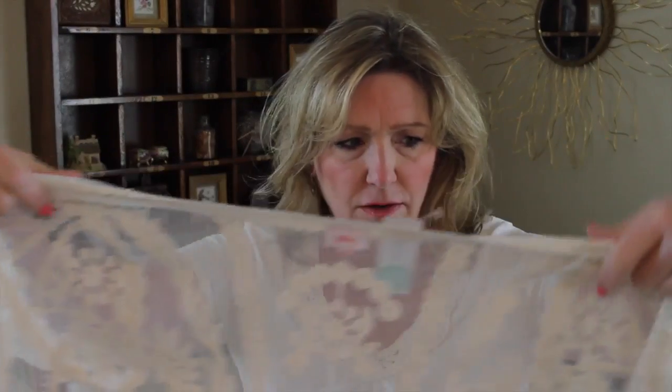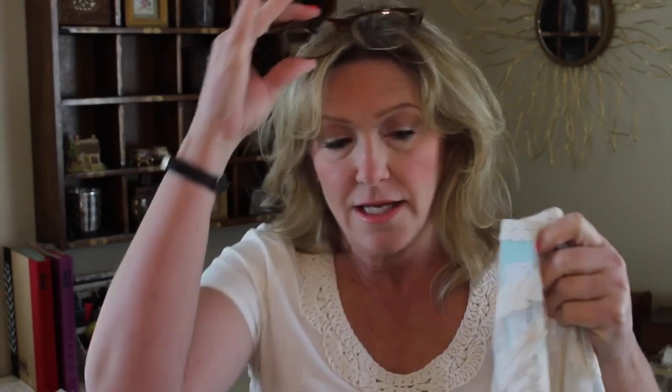Let me go ahead and open the package. Okay, something kind of lacy — it's like a little shirt that you throw over another shirt. I hope this fits me, mostly my arms. This is by Pixley and it's called an Ashton crochet lace kimono — $48 retail. It looks like it's about a little longer than waist length. I just want to put it on right now, but I'm going to do a show and tell in a minute. I'm excited about this and hoping it's going to look great.